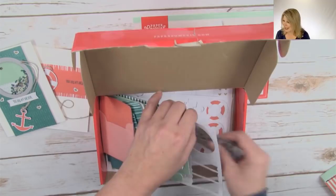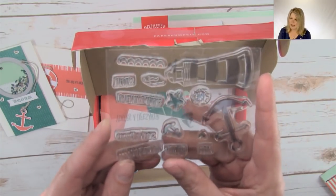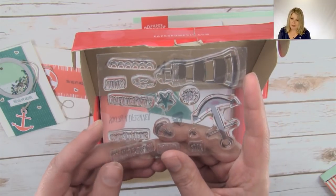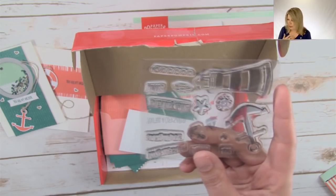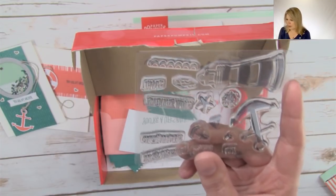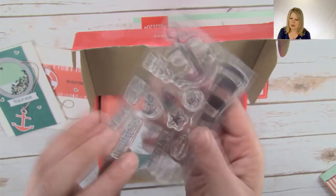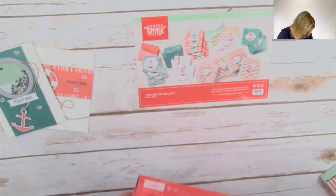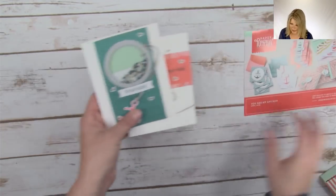Wait for it. Okay, Kim is asking, when do they typically send out kits? The deadline is the 10th. They start sending them on the 11th. They do go out in batches, though. So some will go out the 11th, some will go out the 12th, and I think it's kind of random. And some will go out the 13th. It takes anywhere, depending on where you live in the country, from a few days to a week to get to you. But so fun. So fun. Yeah. And very popular. We love these kits. I love them. They're one of my favorite things to get in the mail every month.